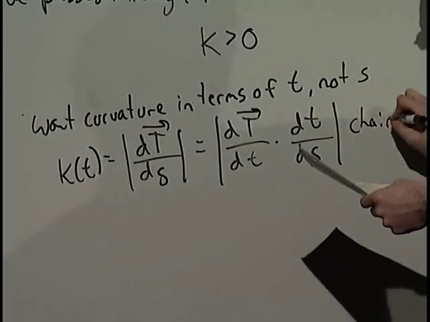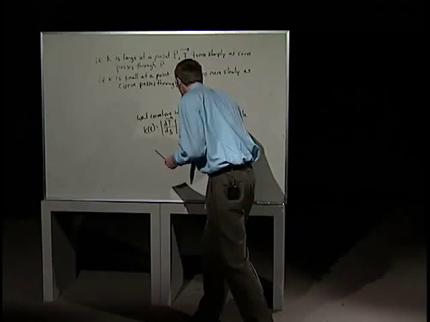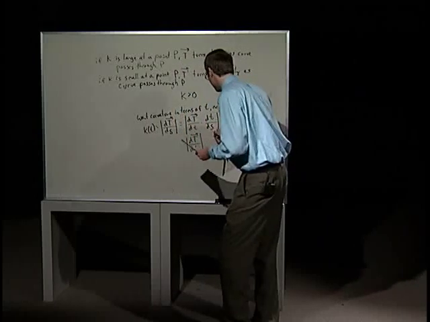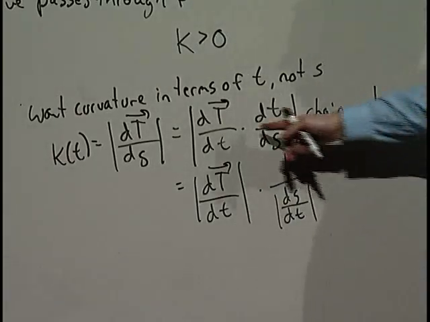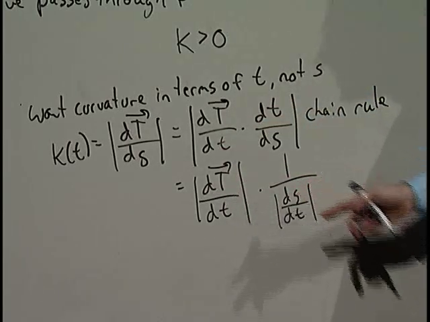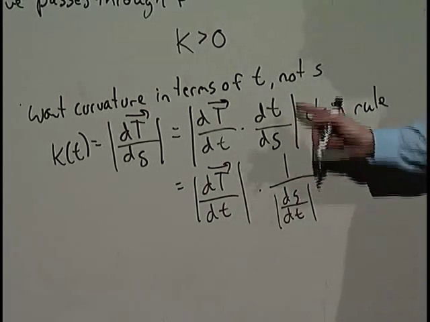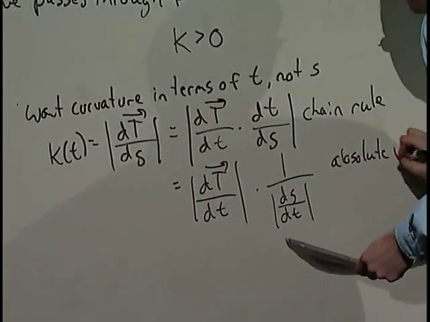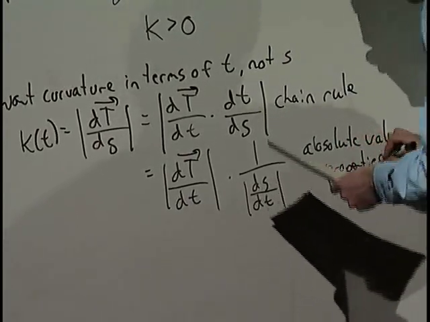So that's chain rule. All right, and then what do I want to do now? Properties of absolute value allow me to write it as this. So this is ds/dt. So notice this is multiplication in the middle. I'm going to break up the absolute value, two different absolute values here. And dt/ds is the same as 1 over ds/dt, right? Flip the fraction in the bottom, yeah? So this is absolute value properties. It's just algebra there.